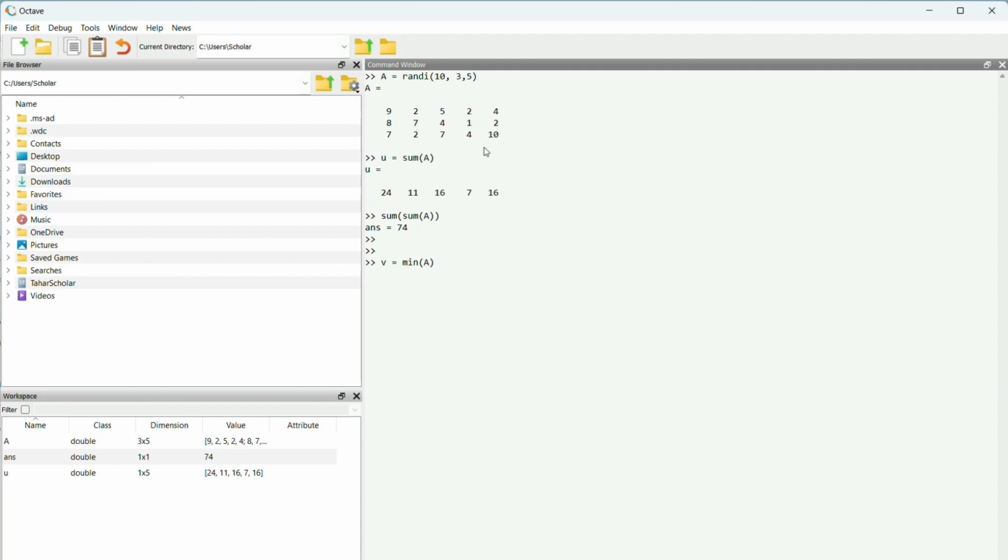It works also by column. Let's do that. So the minimum here is 7, the minimum here is 2, the minimum here is 4, as we can see here. The minimum in the fourth column is 1, and the minimum element in the last column is 2. Same for max. If you want to store the maximum elements for each column, you call max. And that's it.